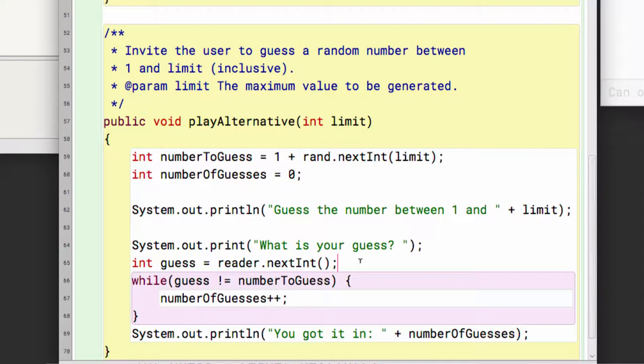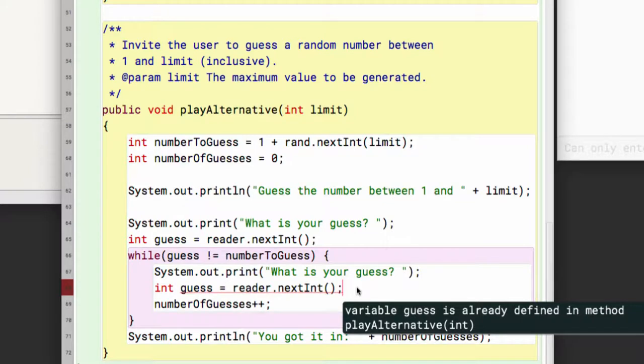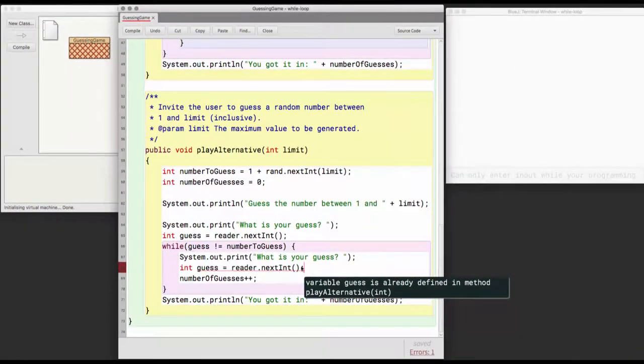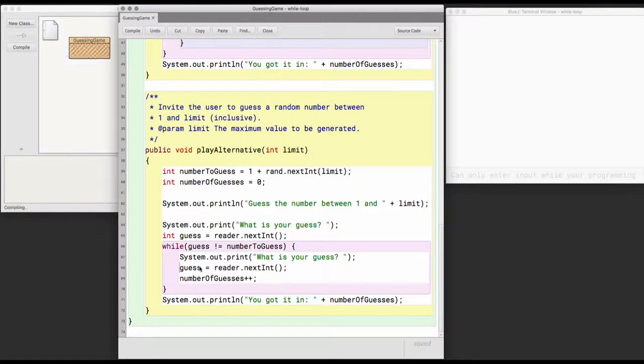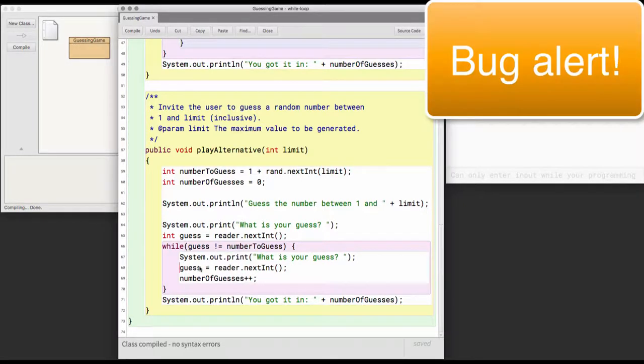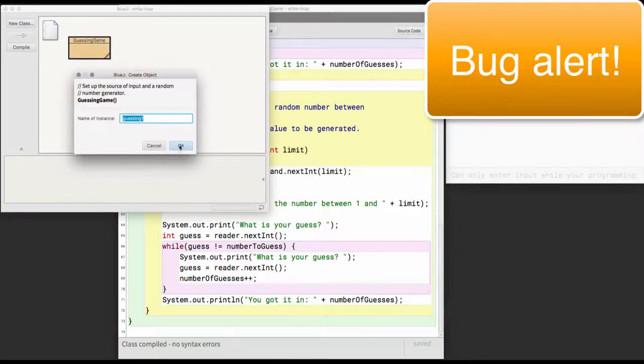At this point, we might be tempted to copy the code back inside, so that we are now reading both before the loop and inside it. The problem now is that we have two definitions of the same variable in the method, and that is not allowed. While we can fix it relatively easily like this, the whole process has actually introduced a subtle bug into the code that will only be manifested when it is run.